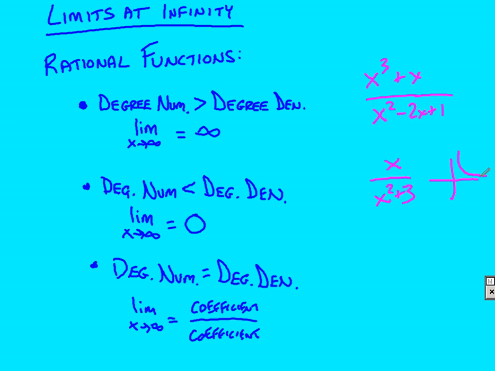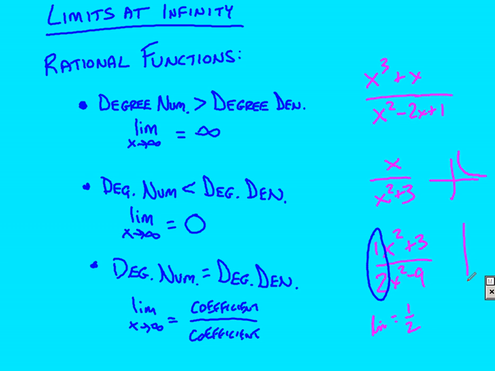And then the last one, degree of the numerator and denominator are the same. So say it's x squared plus 3 over 2x squared minus 9. What we want to look at here, they're both x squared, so they stay the same. So we have to look now at the coefficients. In this case, we have a 1 in front of the top and 2 on the bottom. That means that my limit here will equal 1/2.